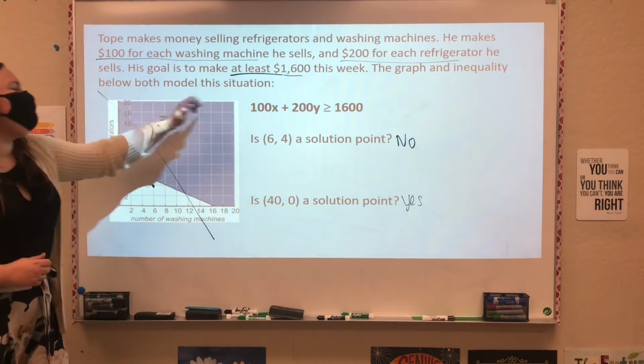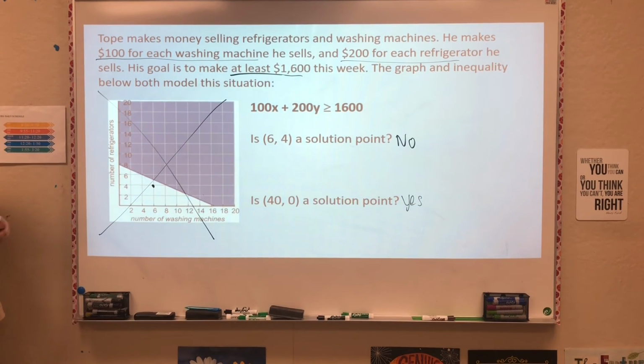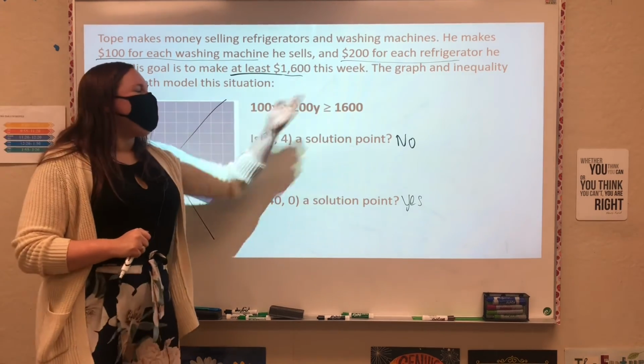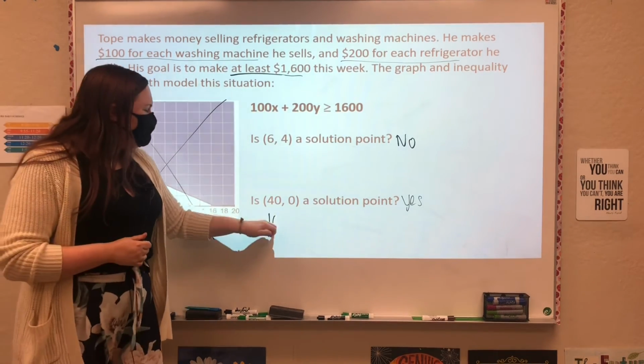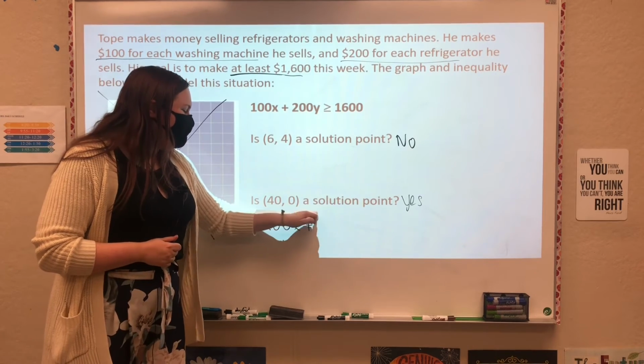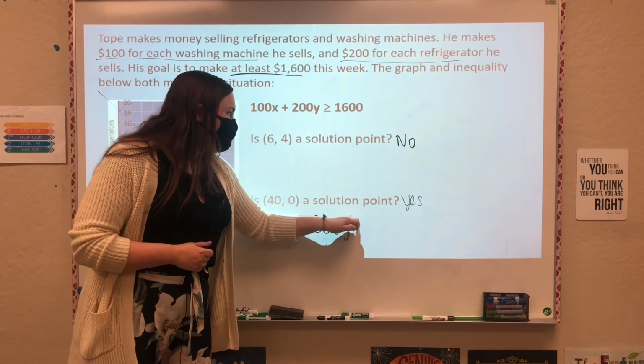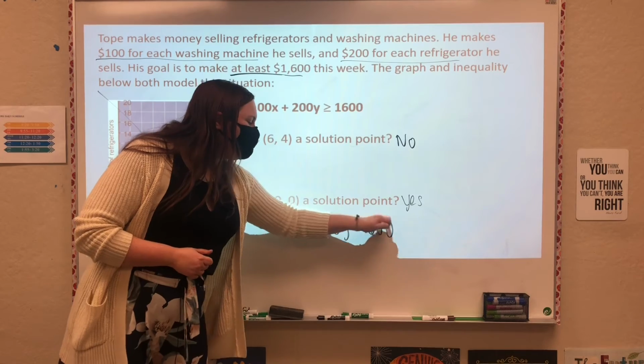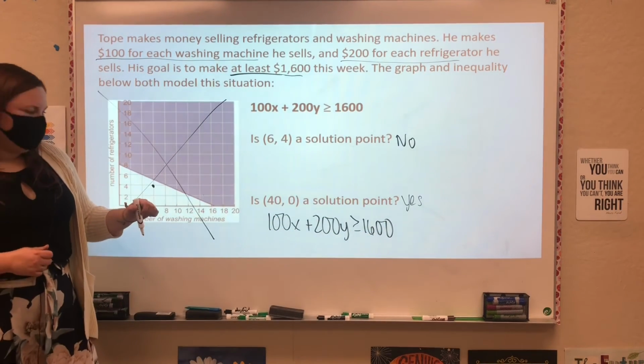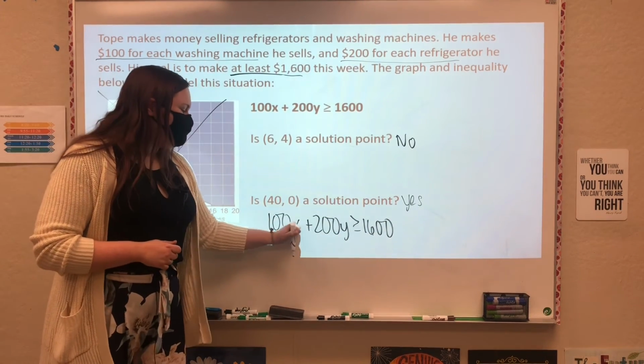I'm going to press you further. If I did not have any graph at all, does that mean all hope is lost? No. What else could we do? You can do the math with the inequality. Yeah, I like how you called it an inequality. So if I take that inequality, what do you mean, do the math with the inequality? And then plug in the points into the x and y.